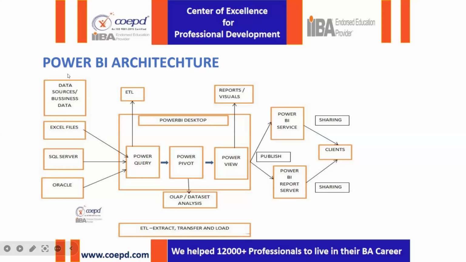So I repeat again, guys. Firstly, we have the data. We have Power BI Desktop, and in that we have Power Query, Power Pivot, and Power View. Three options we have in Power BI Desktop, which is the Power BI application. First, you have the data, whether it is in Excel format, SQL Server, or Oracle, whatever the data source is, and you will add it to the Power Query, where the ETL will happen.